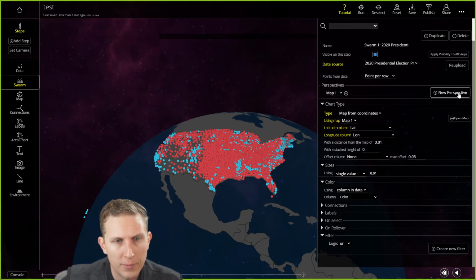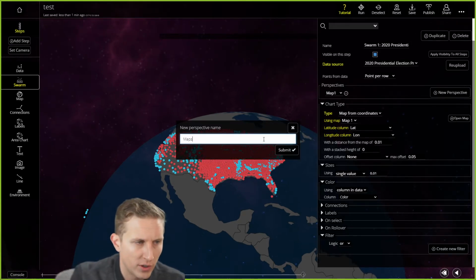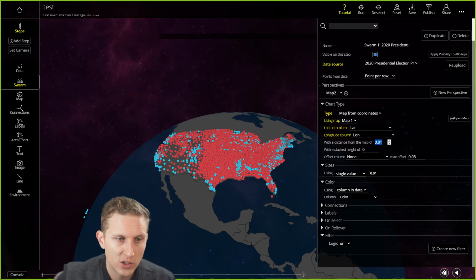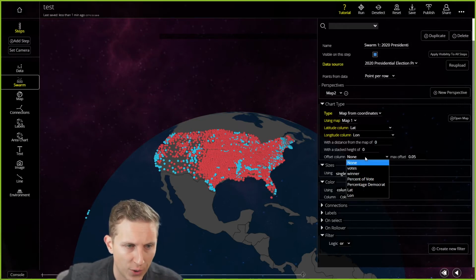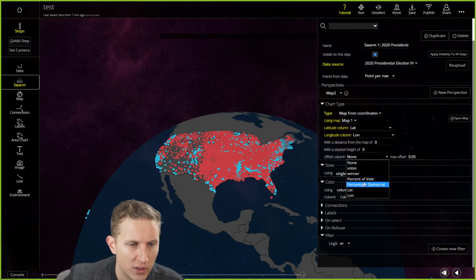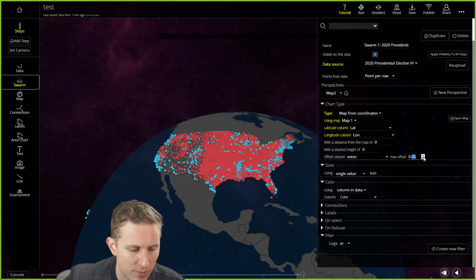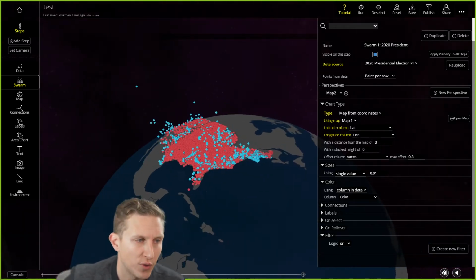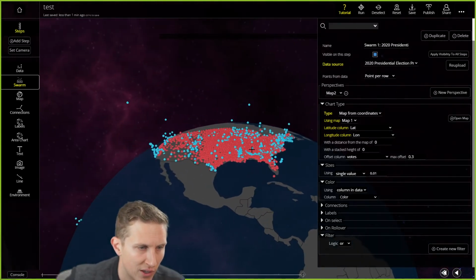So let me save this, and then I'm going to add another step and duplicate that step. Now I'm going to create a new perspective, so I'm going to call this map 2. On this next perspective, we're going to start to add some height. So I'm going to set the distance from map to 0, and put the offset column as the number of votes that were cast, with the max offset as 0.3, which means 0.3 meters off of the globe itself. And you'll see these start to come up.